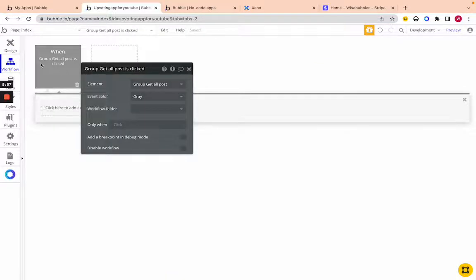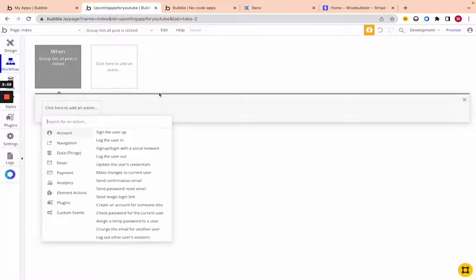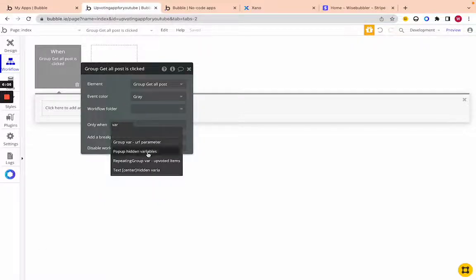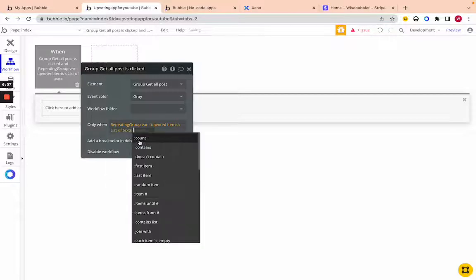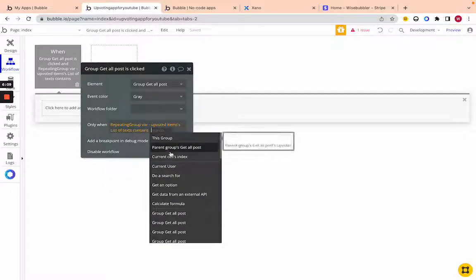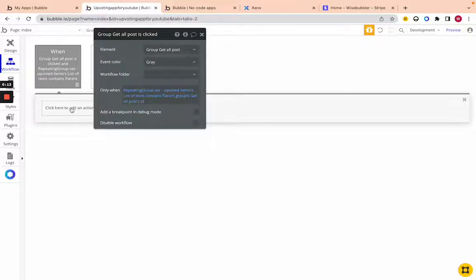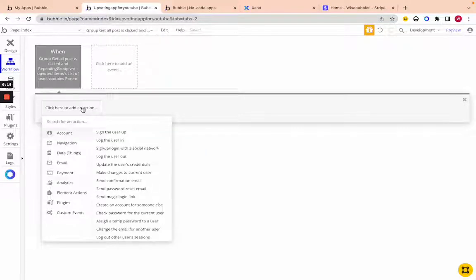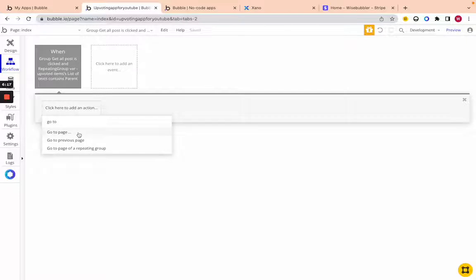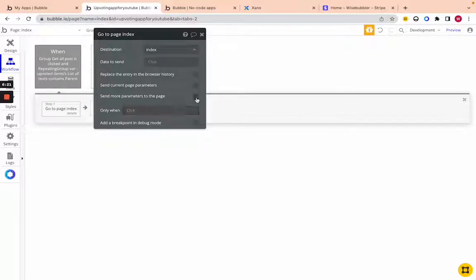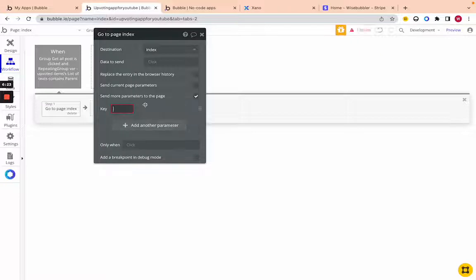So the way we're going to do the workflow is when we click on get all posts, we are going to check with repeating group var upvoted items list of text contains parent group's posts ID. And if it does contain, then we are going to go to page index, and we are going to send a parameter, and the parameter will be upvoted.